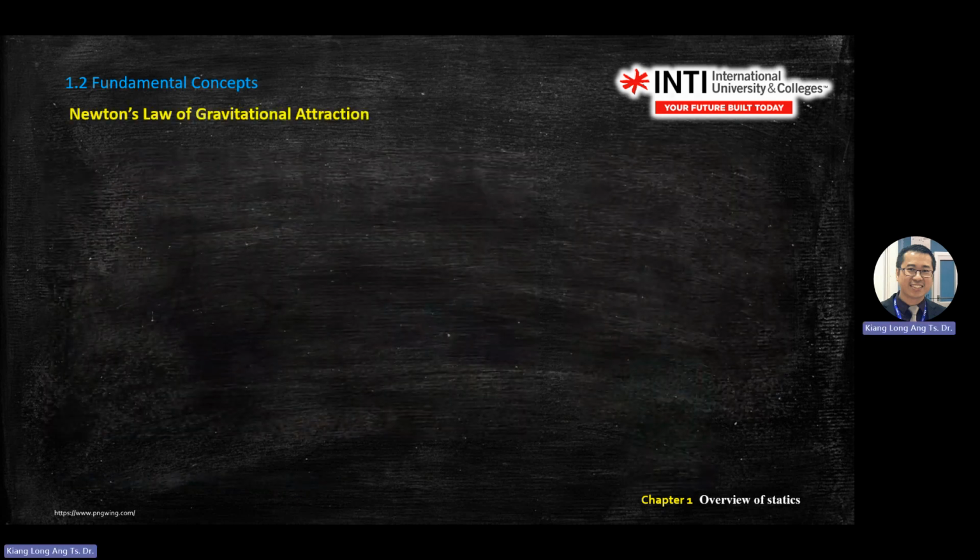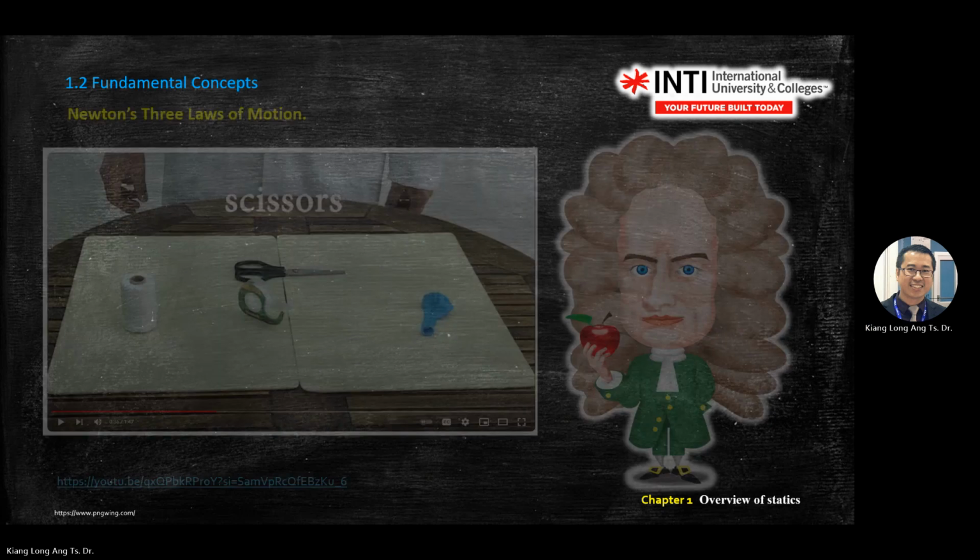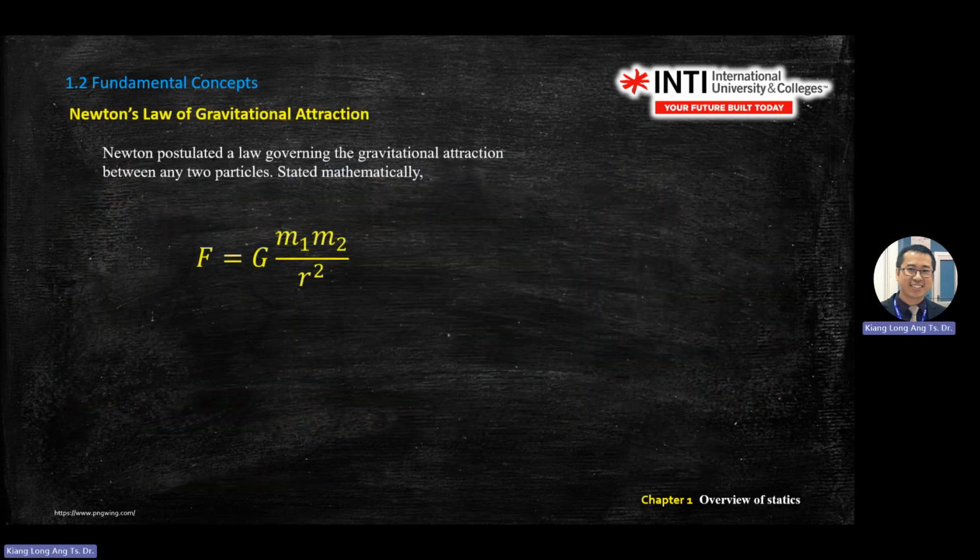Okay, the third one is, maybe 2 more minutes, then we stop. Okay, we have covered Newton's laws. The third one, which we rarely use for mechanical and civil, is the law of attraction. I myself graduated with a mechanical aeronautics engineering degree and a master's in aerospace engineering. My PhD is in mechanical, but I did rocket science, rocket projects. So this one deals with the law of attraction.